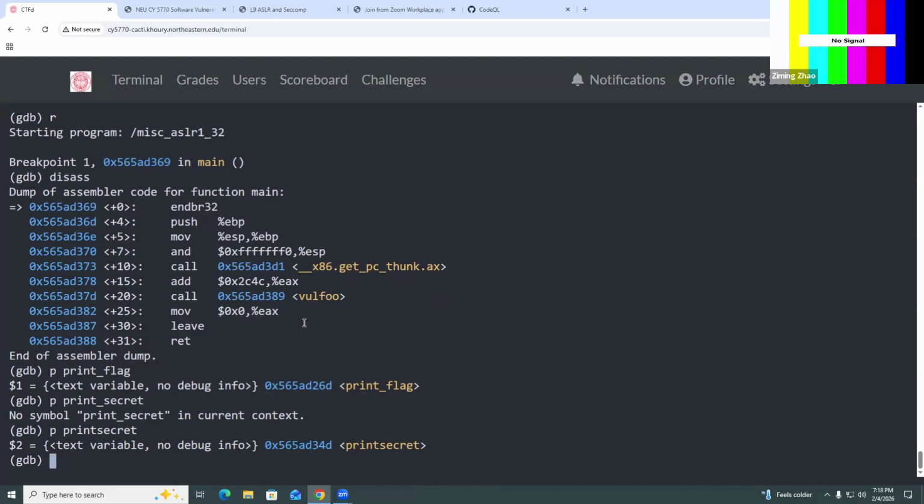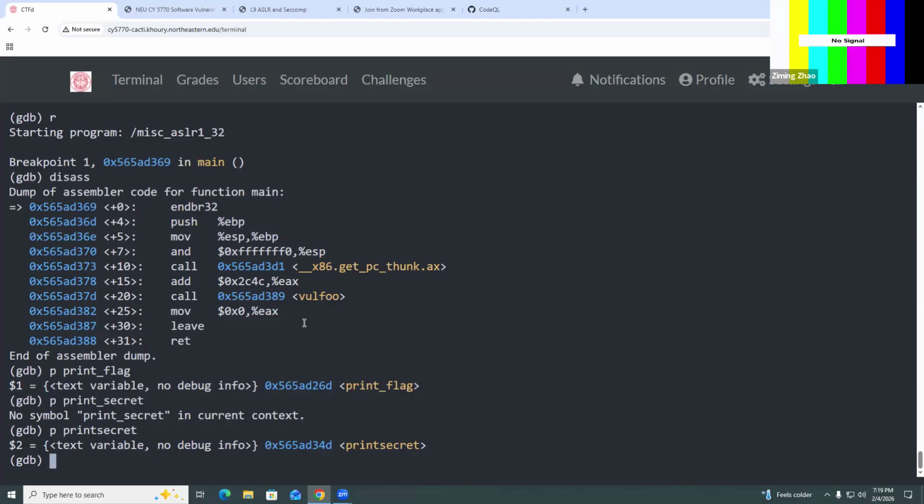This D2 is some base here. So this D2 will be changed, and we don't know the value of it at one time. But this one, the base doesn't have this. It's 0, 0, which means for print secret, it will always be 3 bytes then 4D, and the first 3 bytes will be the same as the address first 3 bytes anyway. Okay. Now let's run that again.